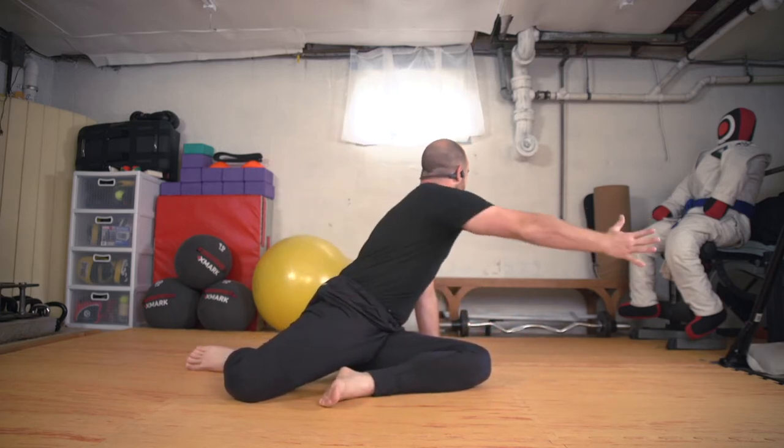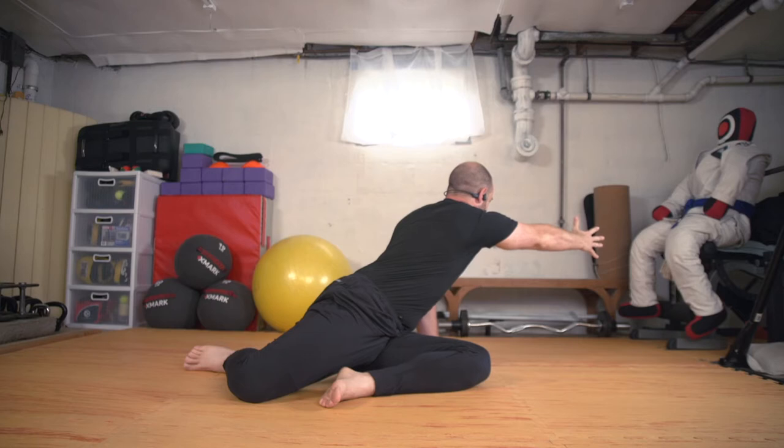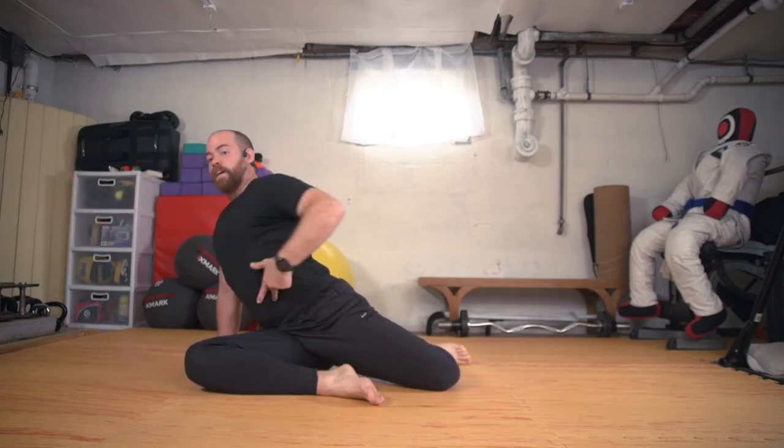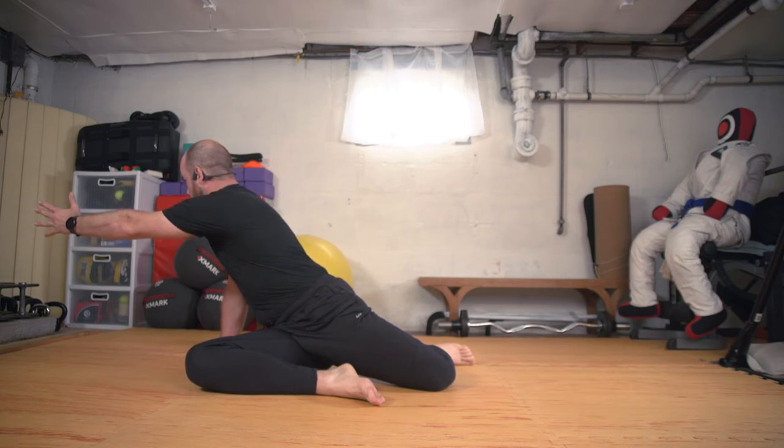On our left cheek, legs to the right. We're going to sit up nice and tall, plant the right hand, and reach with the right. I'm going to suck it in and wring it out. Coming back to center, I'm going to pick up my legs, coming through my little boat pose, side bend sit the other side. Sit nice and tall, plant the right hand, reach with the left — tuck it in and wring it out. And actively reach.